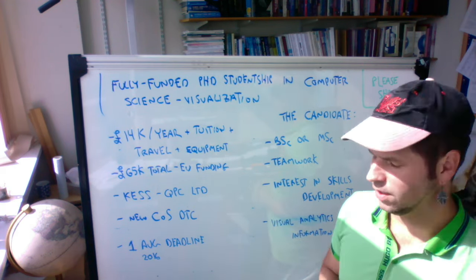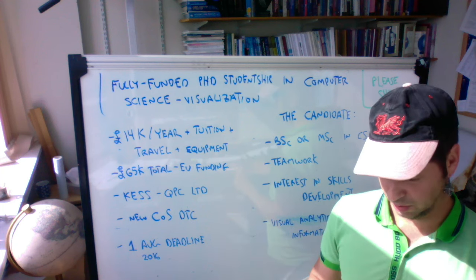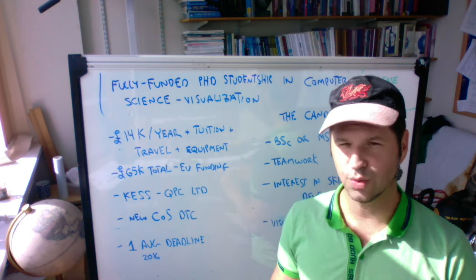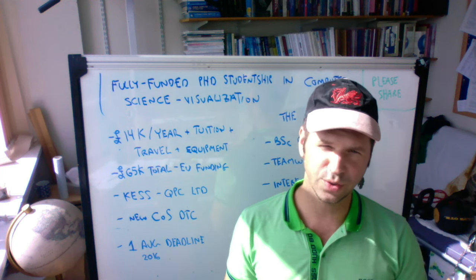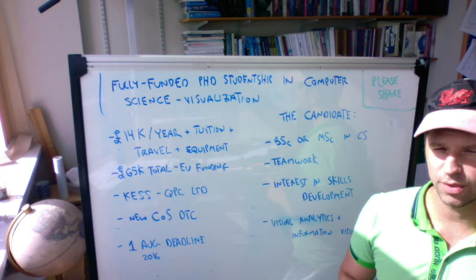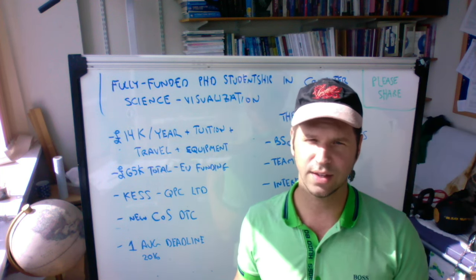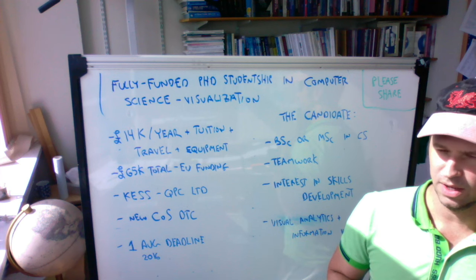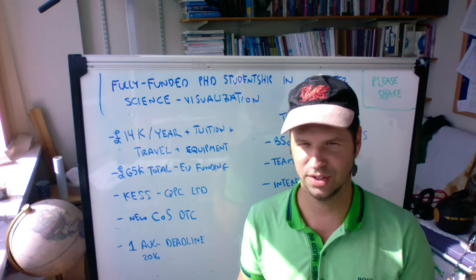The ideal candidate has an interest in developing their technical skills, their programming skills. So the technology we usually work with is C++, Qt, the GUI development library, and OpenGL. So when you graduate with this degree, this PhD, you'll be an expert in C++, Qt, and OpenGL, and the industry will be dying for these skills. The industry partners are dying. You'll be a god in the industry when you graduate. Companies will be fighting over you to hire you.